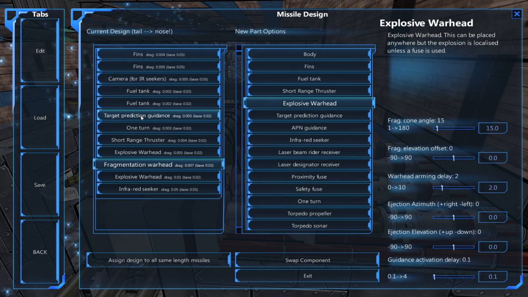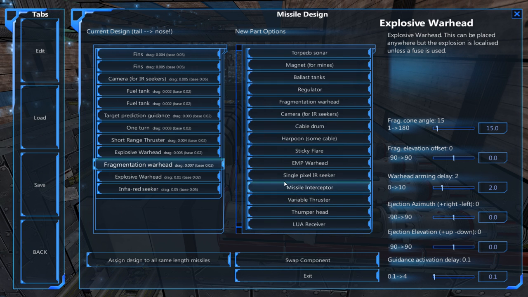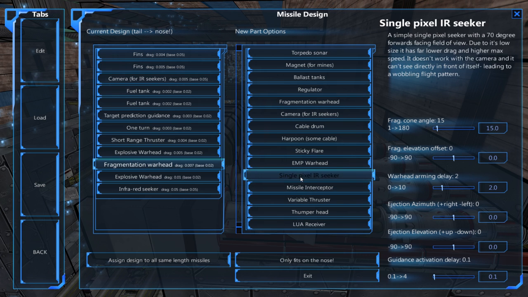Fin, camera, fuel tank, predictive target guidance, 1 turn, thruster, explosive, thrag, explosive, infrared. Nothing else I want, right? Single pixel IR seeker. It can't work with the camera add-on. I mean, it's pretty cool, actually, because it goes really fast, because it's got such a low drag. Oh, it's actually tempting to switch that out and not do a camera. It would be better against fighters and stuff.